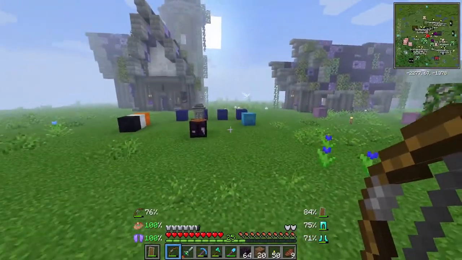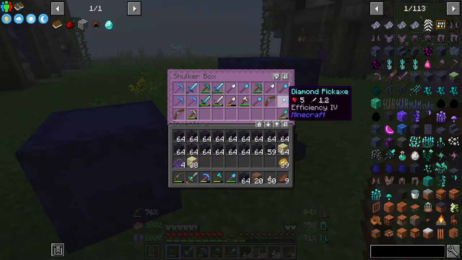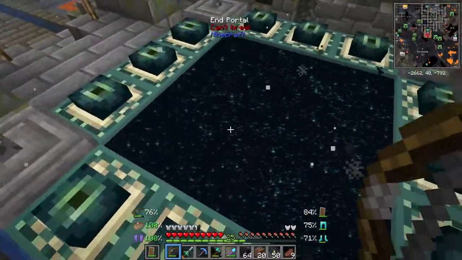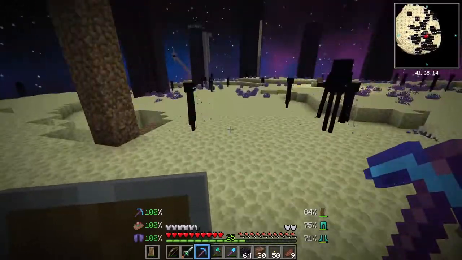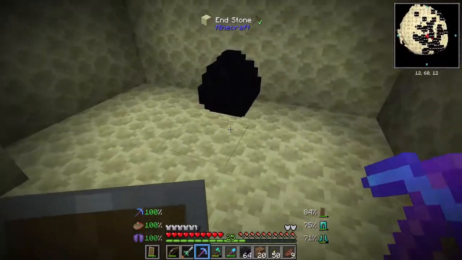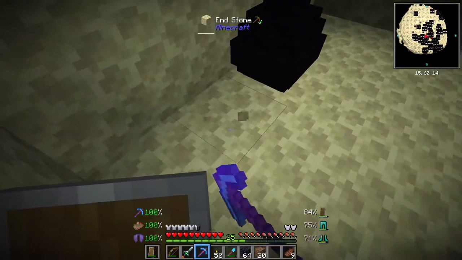Wait, what am I doing? We have all these goodies over here. Yes, give me one of these. Ooh, efficiency 4. This little green goblin guy is still here. Go away. I missed. I might need to get a piston or something to break it and then pick it up, but I'm gonna try to do it with a torch, possibly. All right, let me see if I can do this.